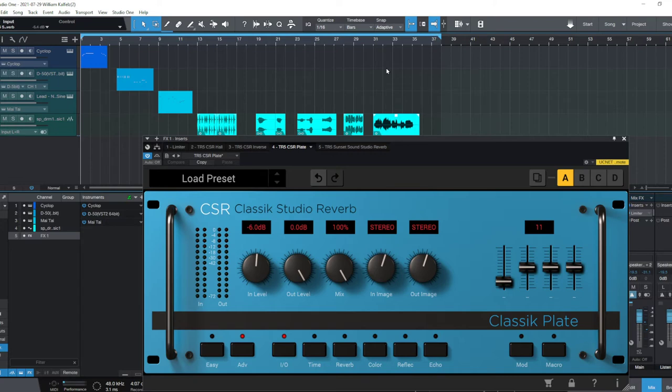So, okay, no distortion this time, and I haven't adjusted the input levels at all. And just a quick overview of this reverb. We have the I/O, which is the input level, output level, the mix, input image, output image. We can select the panning how you want. We have the timing, the reverb timing.